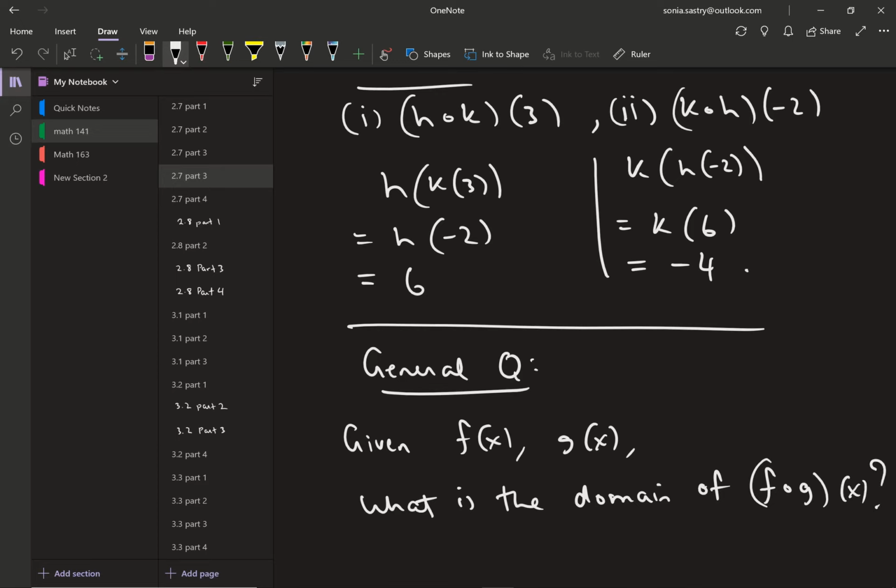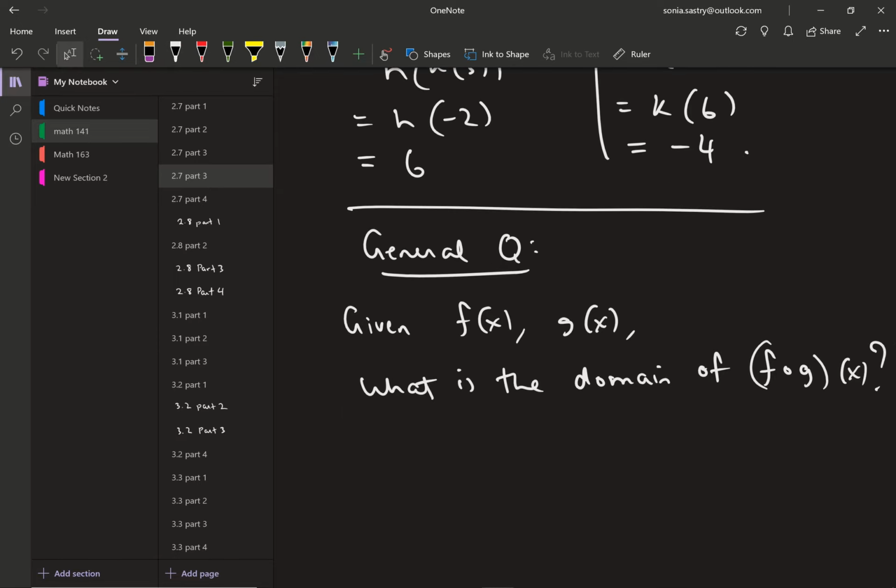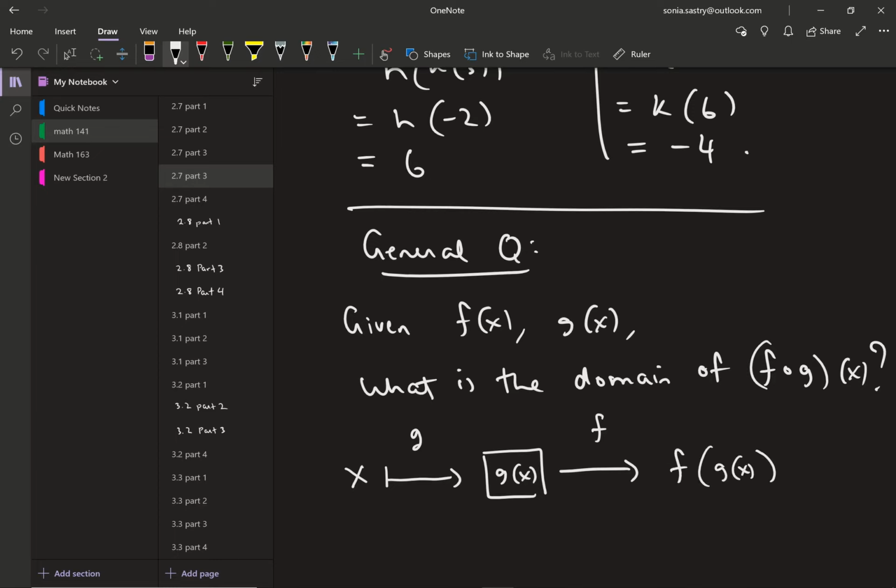So this is kind of an important question, and it's a little bit subtle. So first off, how do we get to f of g of x? Well, we start off with x. We take x and we plug that into g of x. That's the first stage of doing the composition. Then we take g of x. So this is kind of like inputting into the machine g. Then we take that and we input into the machine f. So you take f of what you got from g, and that's the composition, f of g of x.